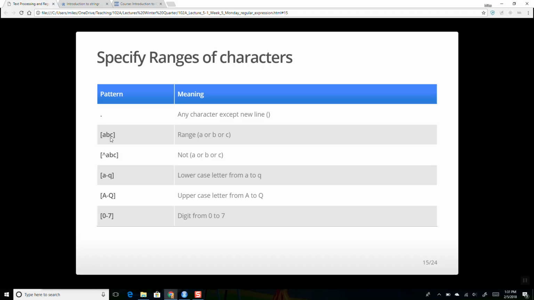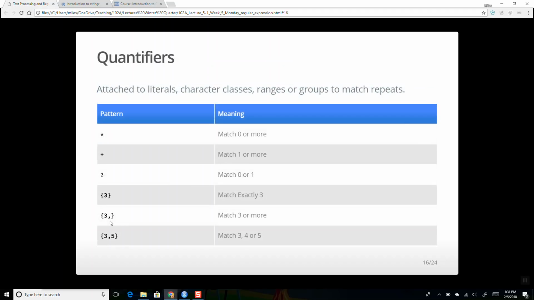It's match either an A, a B, or a C. And then you put in a caret there, and it's like, match anything other than the characters A, B, or C, right? You want longer ranges, you can do A through Q, or whatever, or you can specify digits and say, I want anything in this range 0 through 7.